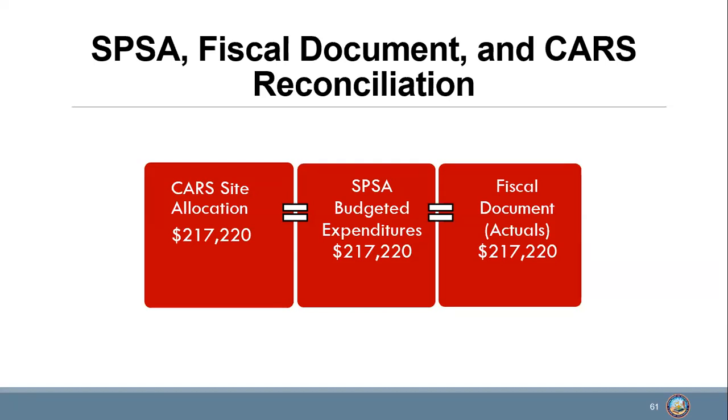For example, as you can see in the red, CAR shows for this school district that they reported in CARs an allocation of $217,220, and then that actually matches up with what was budgeted in the expenditures of the SPSAs, and it also matches up with the fiscal documents or general ledgers. And we understand things don't always match up to the dollar, but we do expect that the numbers should be somewhere within the ballpark and they should be close.